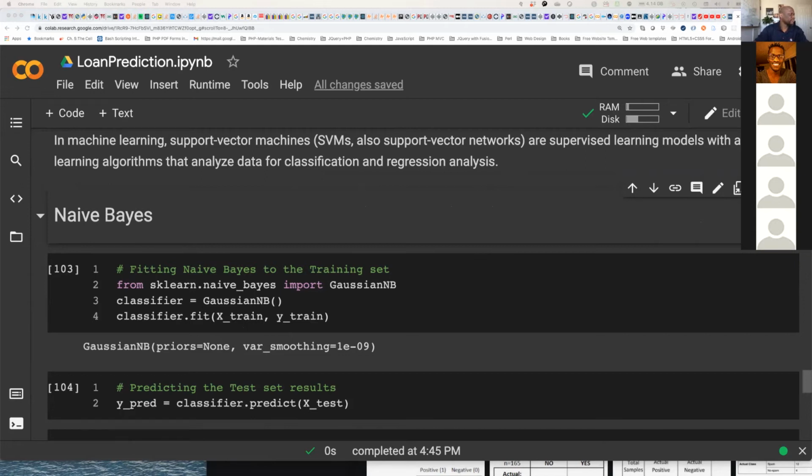Now they say this is a simple technique for constructing classifiers, models that assign class labels to problem instances represented as vectors of feature values, where the class labels are drawn from some finite set.